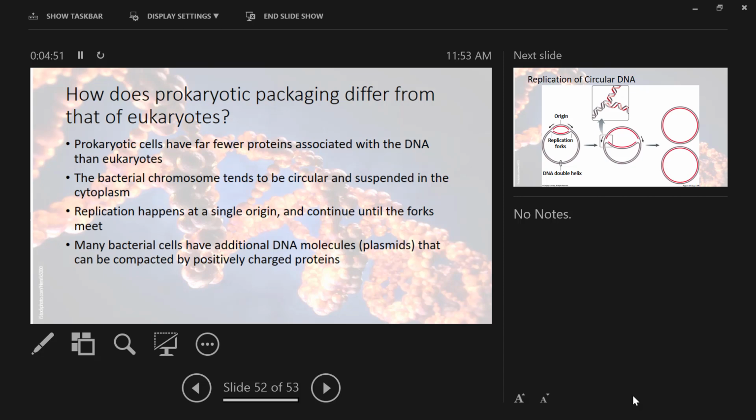So, I don't want you to equate less information with simple, okay? There is nothing simple about prokaryotic cells. They are incredibly complex and sophisticated. They are just less complex and less sophisticated than eukaryotic cells, right? They are still incredibly complex.